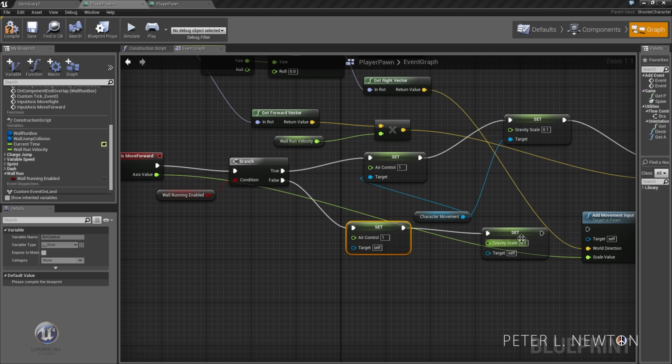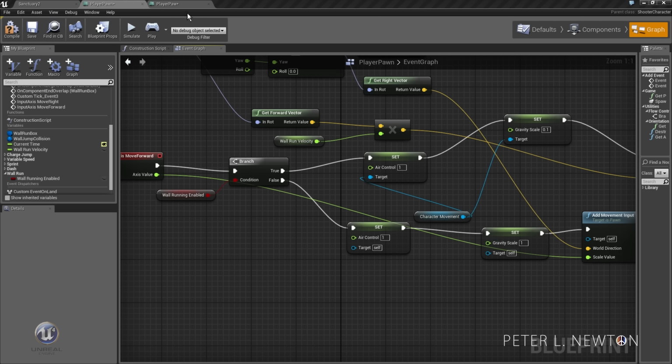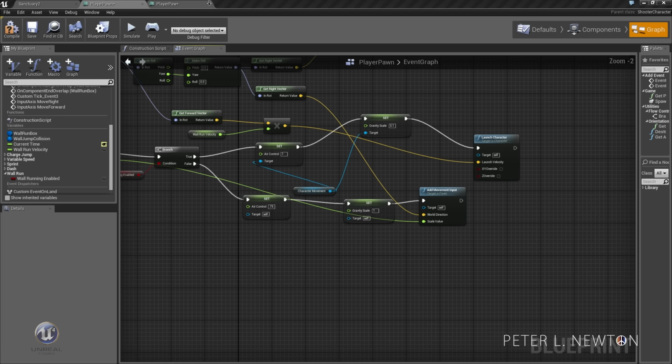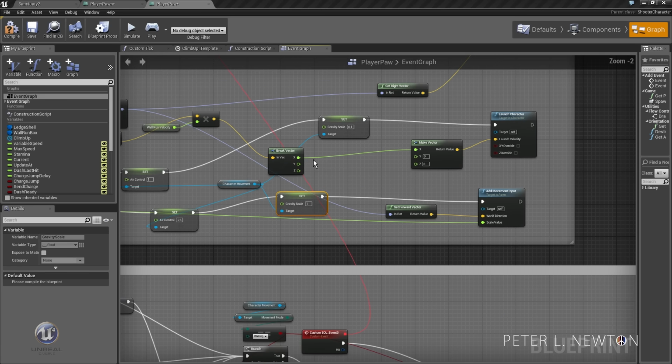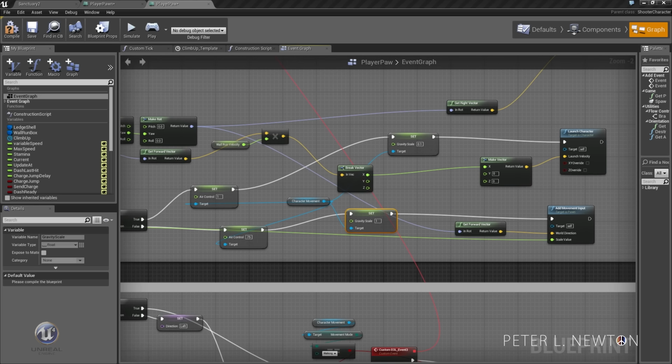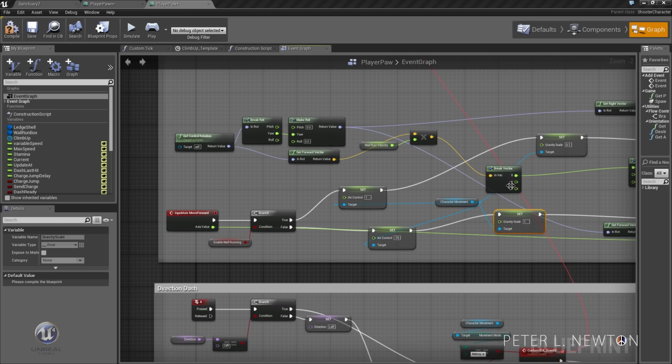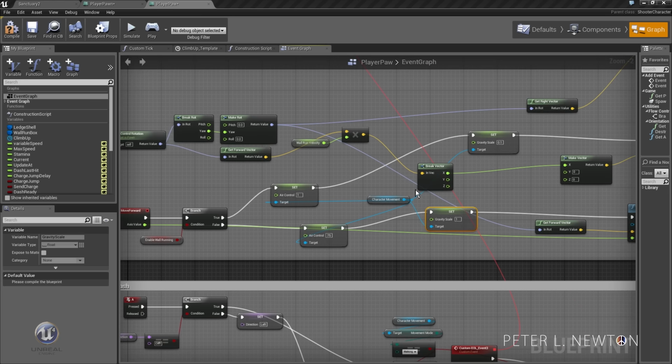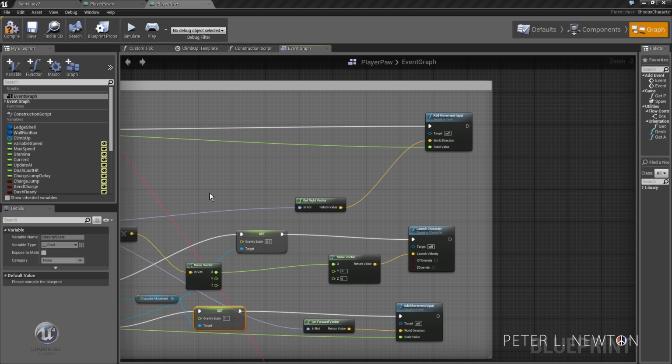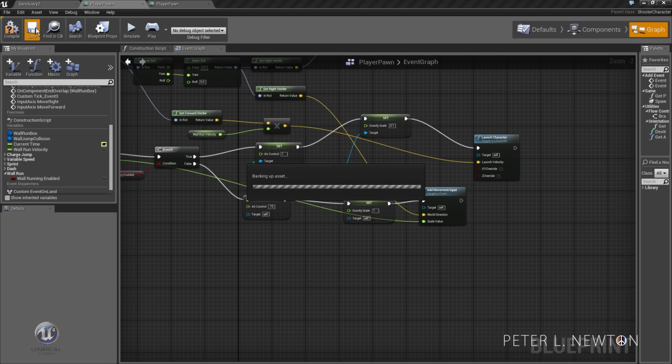The gravity scale would be 1, and the air control will be 75. And that is it. It should allow for wall running. You can try this out.